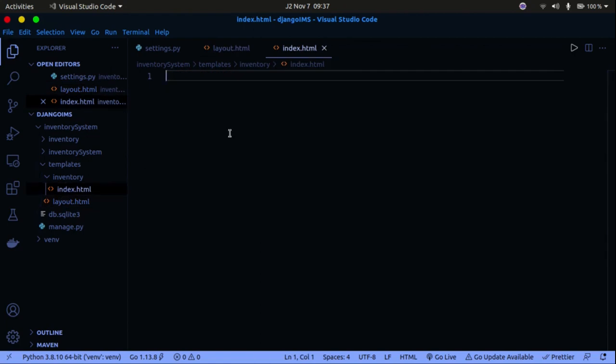To do that, you just have to say code block, then percentage signs, then a space, then say extends, and then specify the file that you extend. So I'm going to extend layout.html, and layout.html is one directory back, so I have to say ../layout.html. Let me get the spelling right.